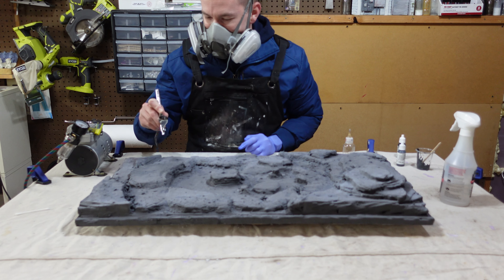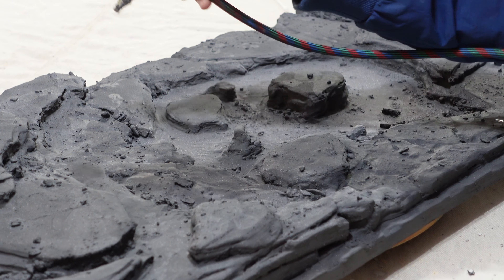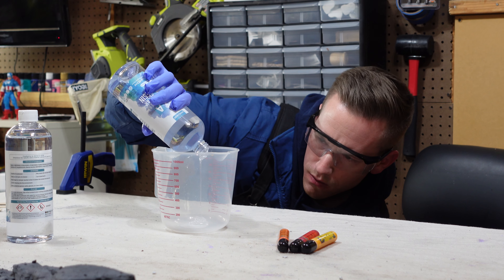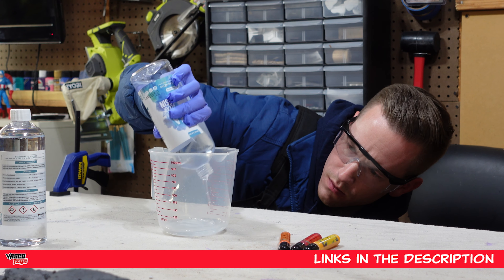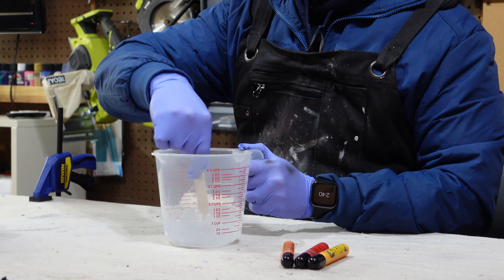But before I could do the pour, I wanted to make sure I got a little more color variation on my rock formations, so I went ahead and airbrushed some Vallejo Gray on top of the entire piece. This is a two-part epoxy resin mixture. To be sure I was doing equal parts A and B, I used a plastic measuring cup and poured very carefully, keeping an eye on it as I went. I always thought working with epoxy resin would have a really strong odor, but I was surprised — this stuff didn't have any smell at all, which is why I'm not wearing a respirator, and the instructions did not say it was required. The instructions did say to mix it for three minutes, so I set a timer and stirred it as best as I possibly could.